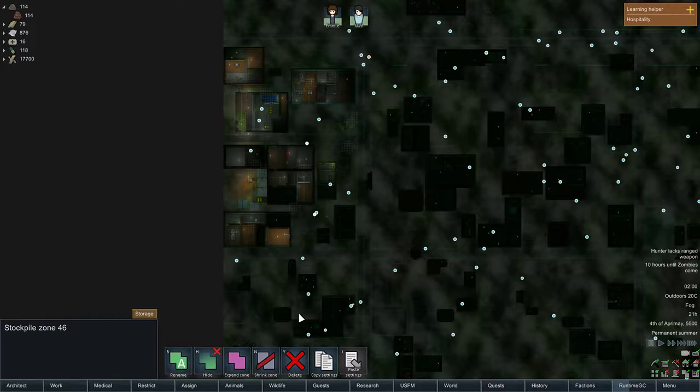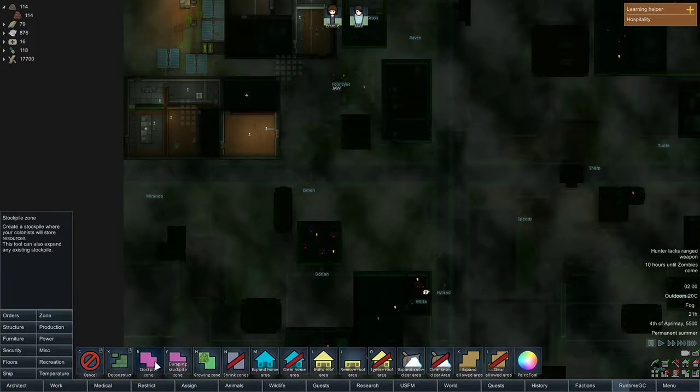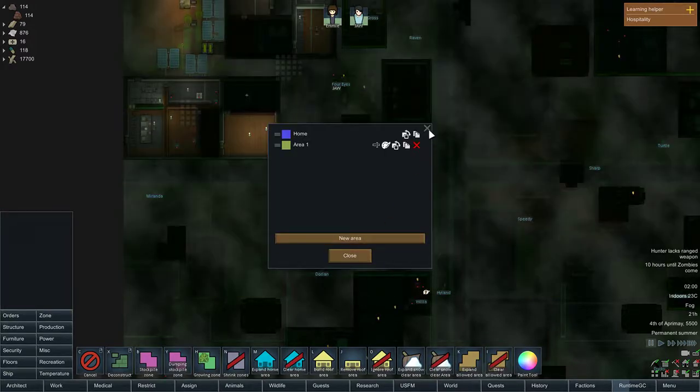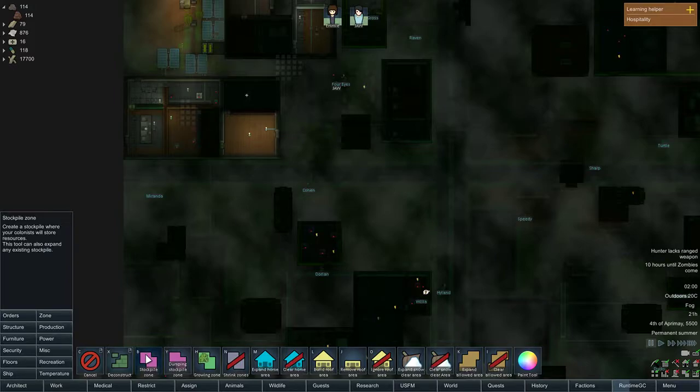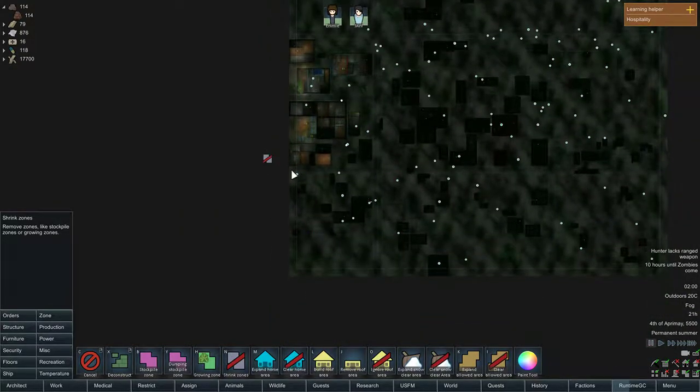I need to delete all these. I need to delete all the stockpile zones. How do I access those? Manage areas? No. And there's no way I can, like, manage zones. I would literally have to do this everywhere.